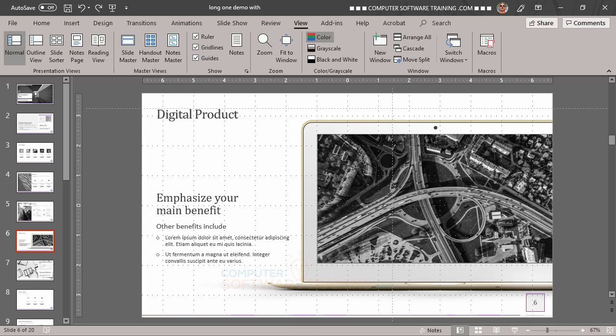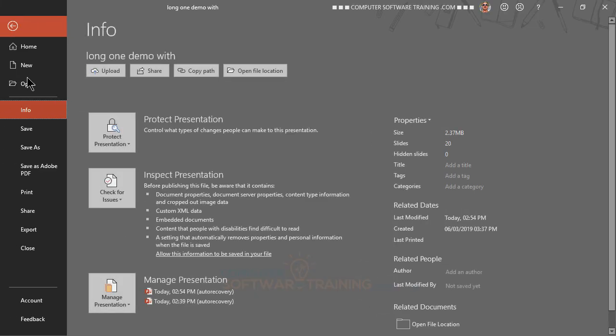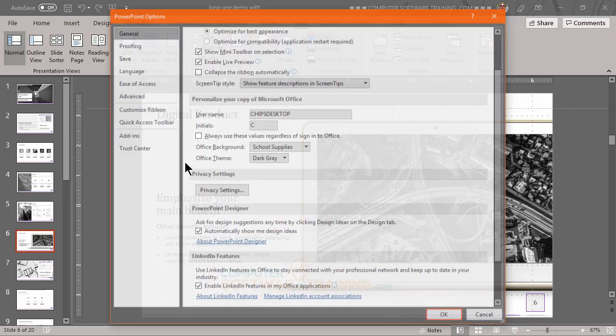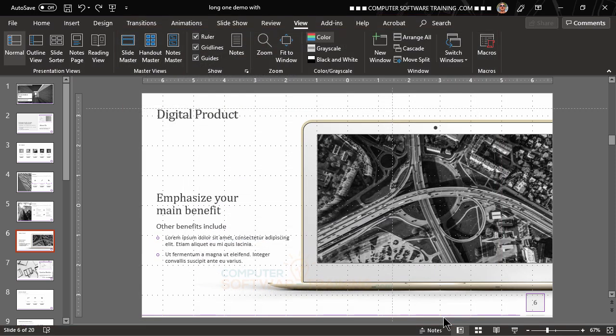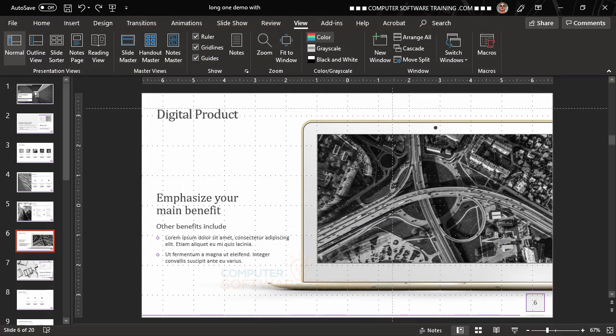So if you're having problems with your eyes when you're viewing things for a long time, this might be a better way of looking at your presentation. It doesn't change the overall coloring when you go to present it or anything like that. It's just for you as you're viewing it. Now, if I go back into options and change that to black, then we'll hit OK there. That goes even darker, much more contrast. Might be something that you'd like to stare at longer than the other way.